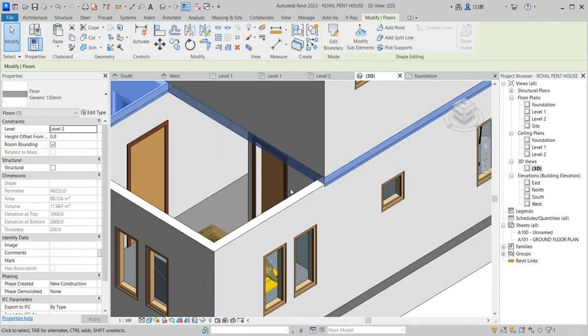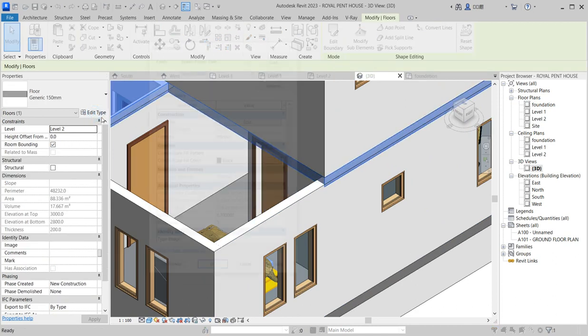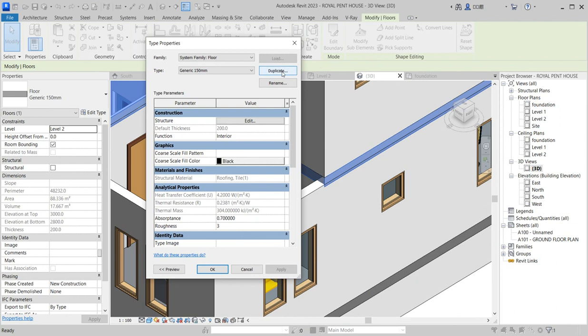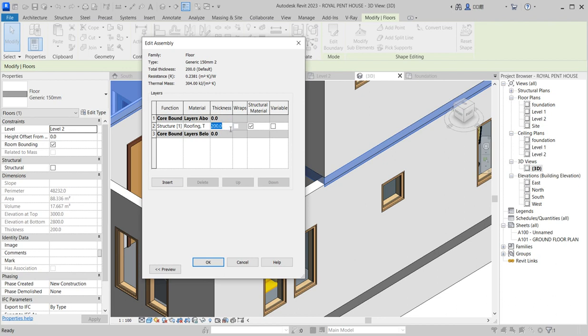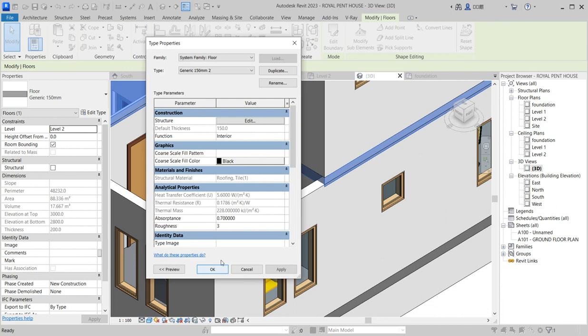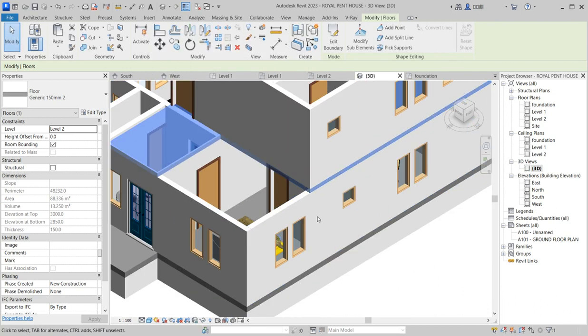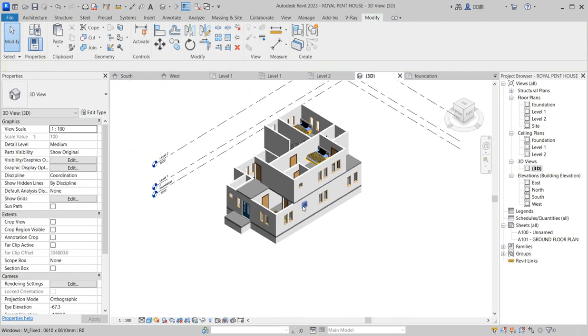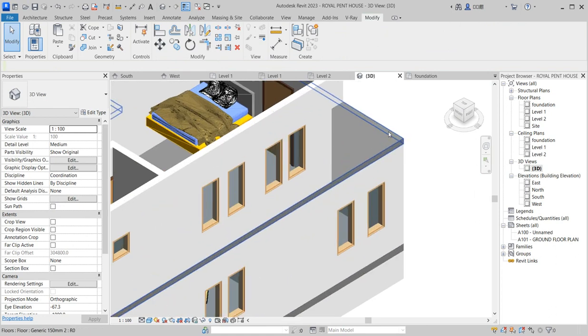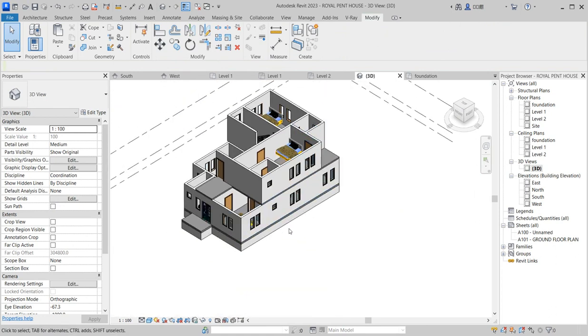But this type is still having confusion because it's too thick. So select this one and say edit for duplicate, because this is the upper floor. So you say okay, then you change the editing settings and change this one to 150 mm, which is 6 inches thickness. Good. Fundamental right for slab. So this one is done.